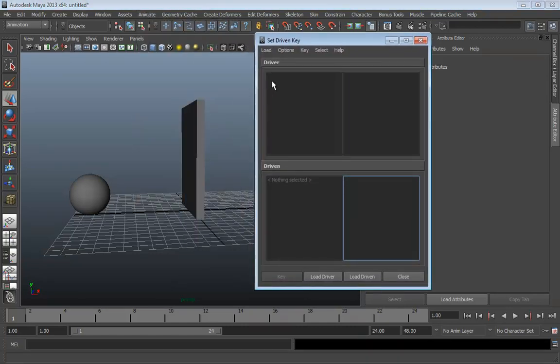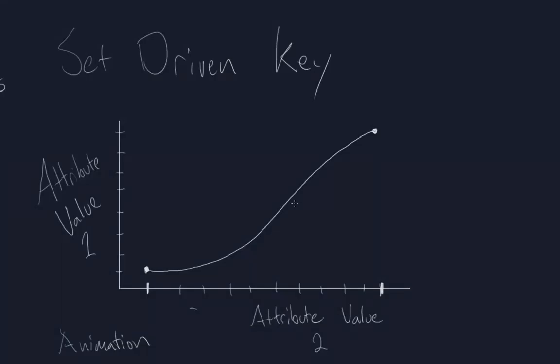It has two things, a driver and a driven. The driver is what you will actually be moving. Think of the driver as time. And if you go back to your old animation graph, even when this wasn't two different attributes and was all scary and mind-blowing, even when this was just plain old time, time is the driving force. Time is always just marching forward, and as it marches forward, all of your animation happens in response to it. Well, all we're doing in this case is we're replacing time with another attribute.